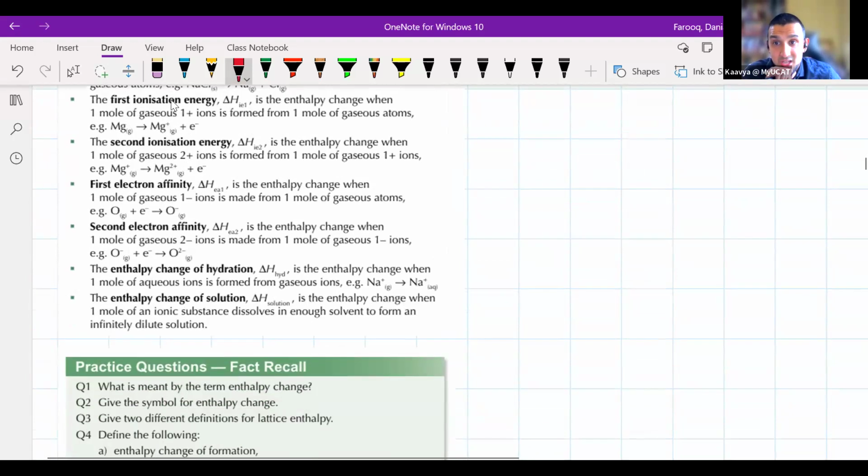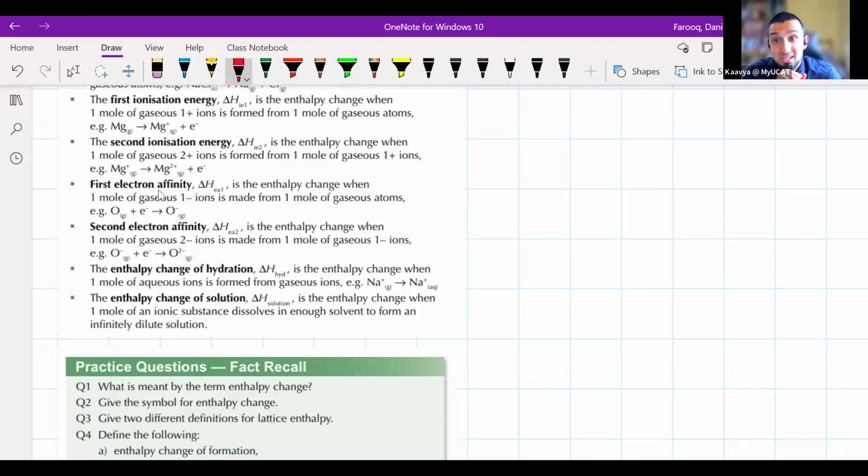And then the first ionization energy is when you knock off the first mole of electrons. So you have an atom, like magnesium gas, you knock off 1 mole of electrons. So we don't write minus an electron to knock it off. We show plus electron on the other side. So that means that 1 electron is lost, and that's going to form 1 plus ions. And then second ionization is when you do that again. So we get the product from the first ionization energy, which was Mg plus. We knock off an electron, and then that would give us Mg2 plus, plus an electron.